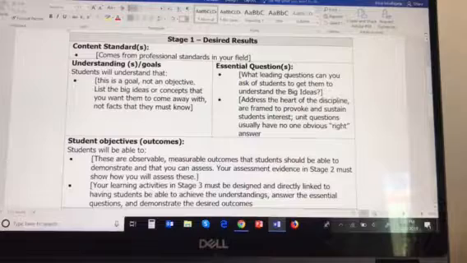Once you've identified the standards from the area you're going to redesign, then you can go to your understanding goals part of the table, and you can see that on the left. So you really want to think in this section, what are the goals of learning this stuff? What should students understand and be able to do? What are the big ideas and the concepts I want them to take away with them once they've finished my unit of work or course? That will take quite a bit of reflection, because we're not talking about discrete areas of knowledge or discrete skills here that will come under objectives. What we're really talking about are the big understanding goals.